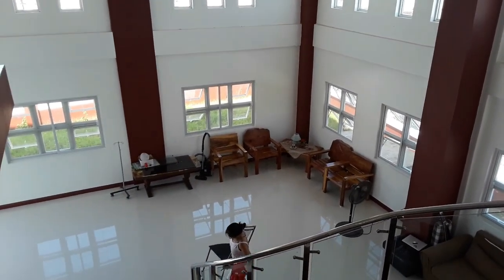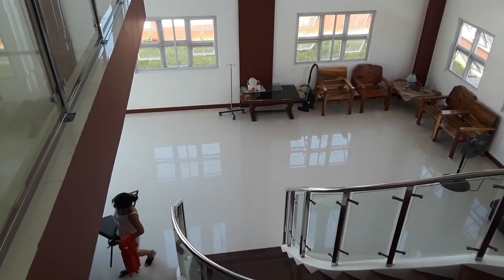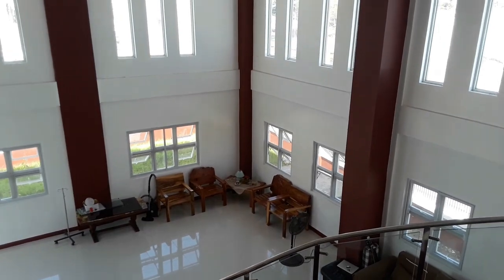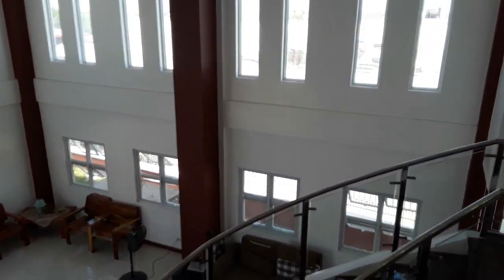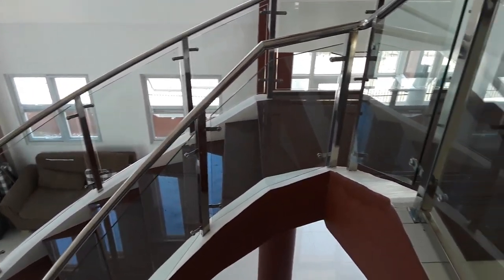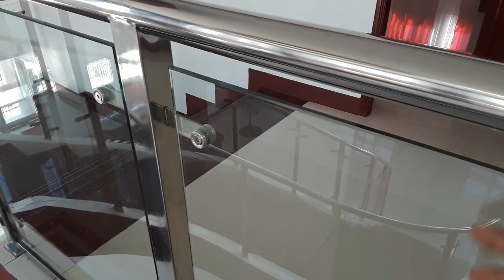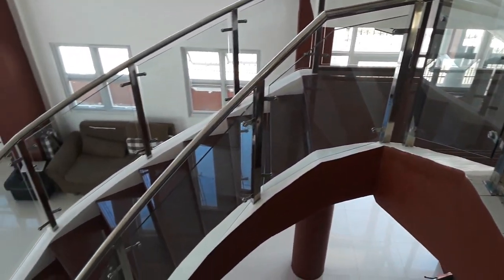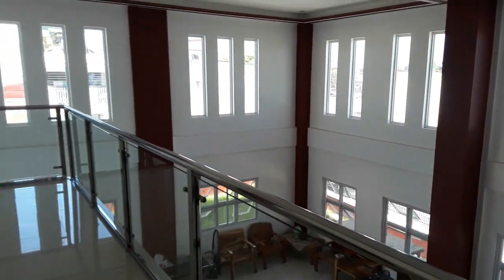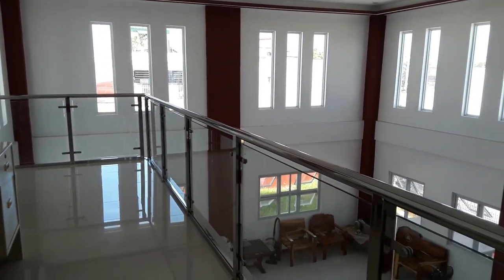I'm going to take my time and go through everything. I'm here up on the second floor, overlooking the living room, and I'll give you a little peek. This is our living room right here — there's my lovely wife going by. All the glass panels weren't on the stairs last time, but now it's all complete. You can see how the stairs curve and wind down. Just so you know, this is all my wife's design — how she did this up here. Very nice.